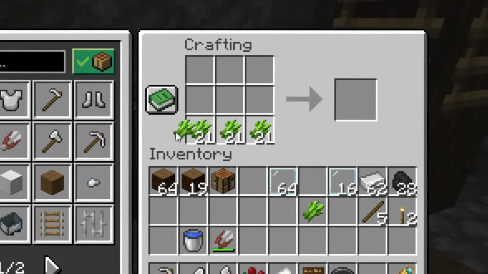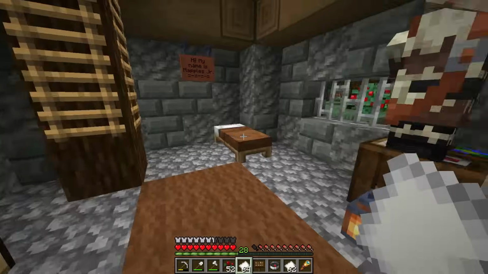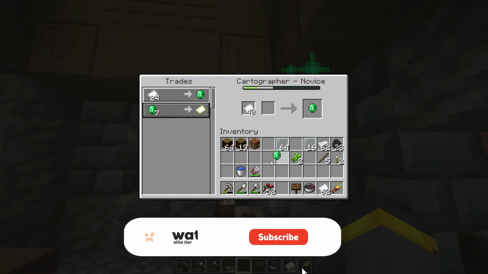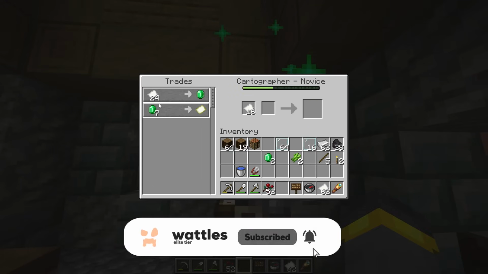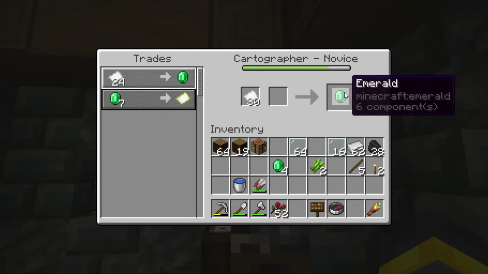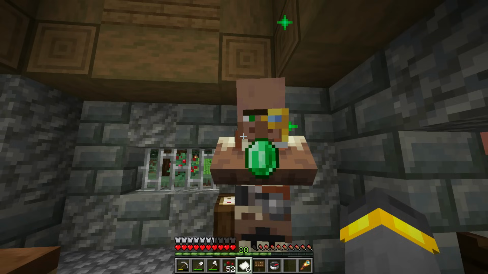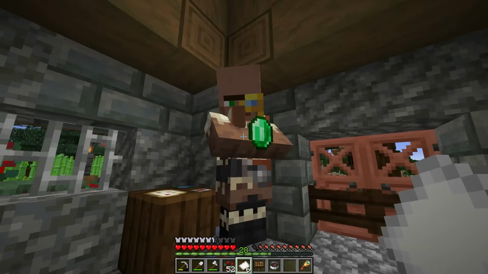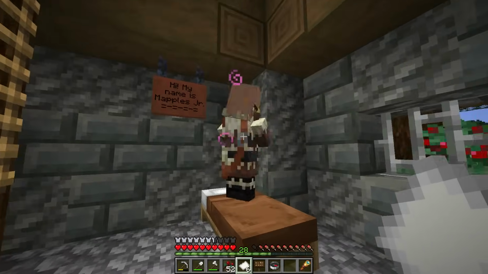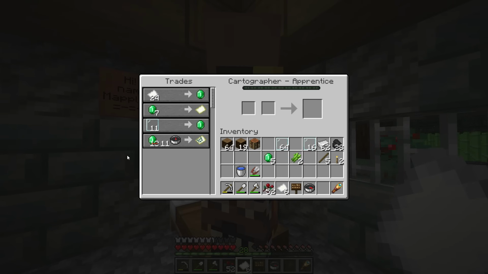The very first trade that we're gonna wanna ramp up to is that paper trade, because getting your hands on the paper that you need early game is insanely easy. Also, at the same time, while doing all of this paper trading business, we're gonna get ourselves a little bit of emeralds. Those might come in handy later on. We'll trade with a villager until that villager levels up to its very first level. Then we'll check out this villager's trades.